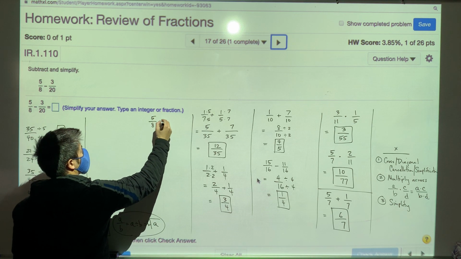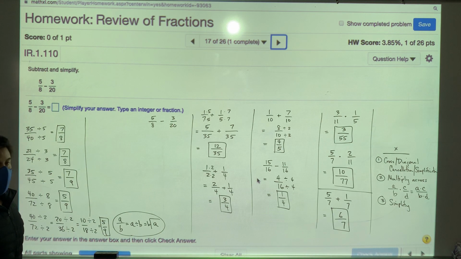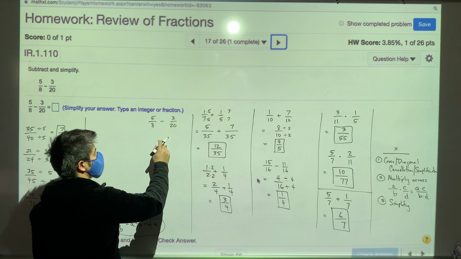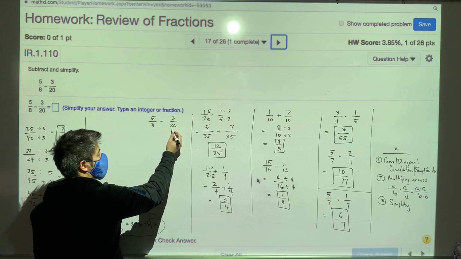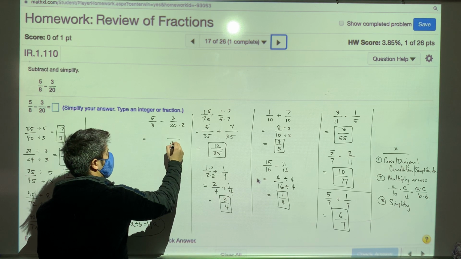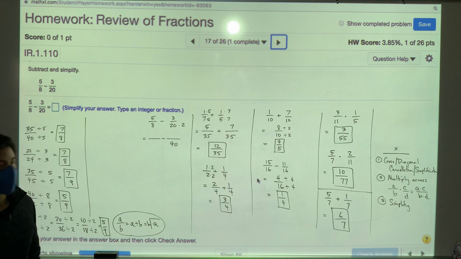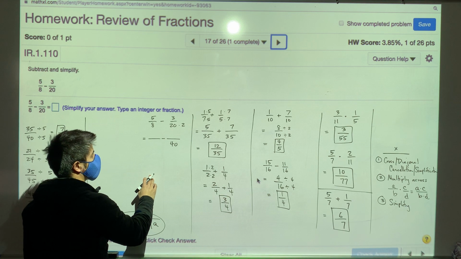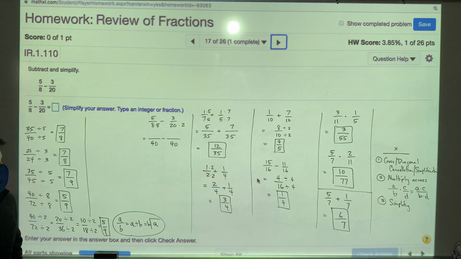5 over 8 minus 3 over 20. All right, so the way that I look at this one is I'm going to take multiples of 20 until one of them works also with the 8. So ask yourself, well, can 8 become 20? No. But what's the second multiple of 20? The second multiple of 20 is 40. Can an 8 become a 40? Yes, it can. Since 8 can somehow become a 40, then 40 is going to be my lowest common denominator. So 8 times 5 is going to make 40, and now I've got my lowest common denominator.